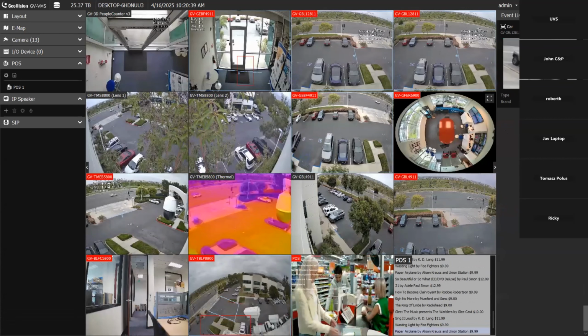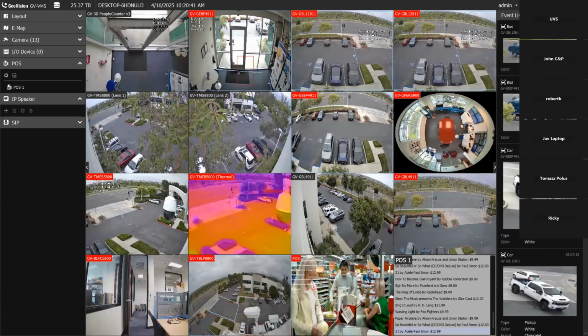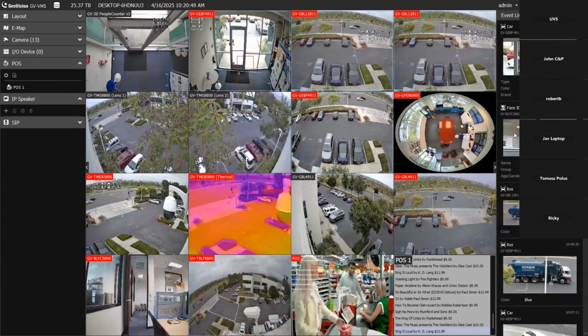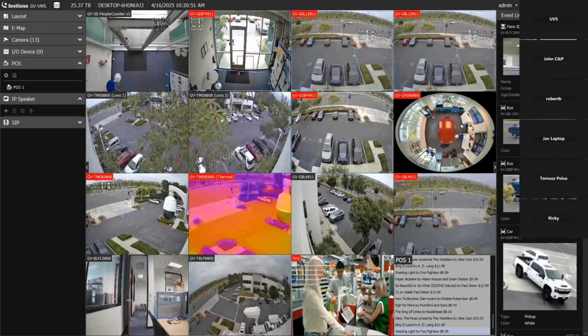Now, this event list over here, again, this is what I was talking about, where you can have all of the events, any analytics activities updating in real time. So as events are occurring, such as facial recognition or line crossing or people vehicle detection, you're going to see new events occur here in real time. You'd be able to scroll through the list, and then again, you'd be able to double click on that activity, and it will bring in and allow you to play back the footage associated with that event. So if we double click right here, there's our white truck right there from the event that I clicked on. If I want, I can hit restore, and it'll bring us right back to the live view screen.